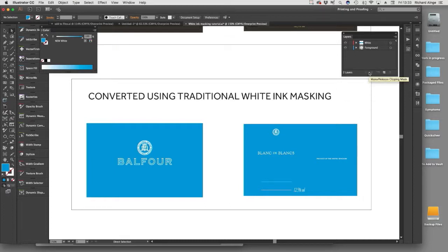So you would have to then take this file, send it to the printer. The printer would then have to make a machine proof and send you back that machine proof, whether it's off a digital press, whether they do some kind of proofing from a prototyping device like a Roland DG or Mimaki or Epson. But you know, then you've got to wait for that proof to come back. So in the meantime, you're waiting, and then you get the job back and you decide, well, first of all, I've got my colours wrong, can make some adjustments, and maybe I've made a change with my white ink masking. But assuming you've done it right, it's a lot more complex.